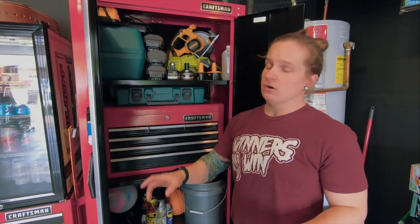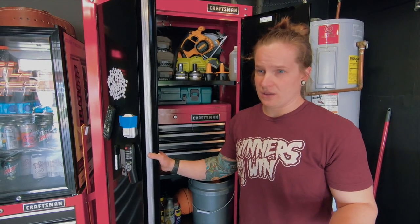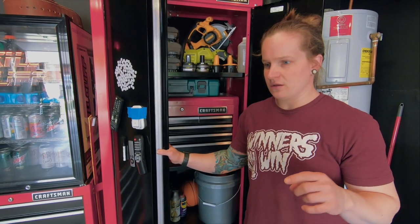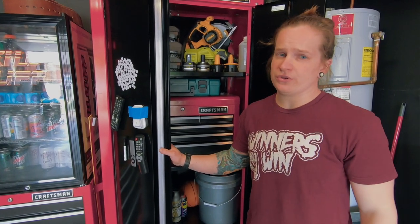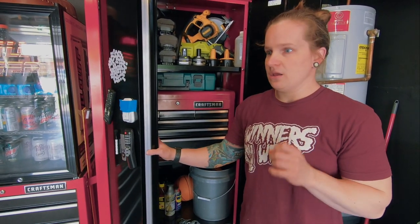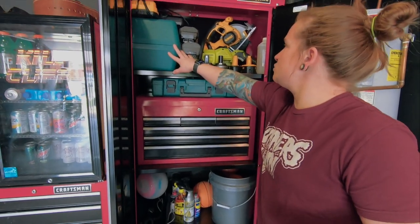A lot of people ask, hey, where do you put your actual garage stuff? It's in the yard, actually. I built a little shed out back, and I have shovels, rakes, normal stuff people usually put inside their house. It's in the shed in the back. But some of my tools are nice, and I don't want to put them outside. Maybe they'll get moldy, maybe they'll get rusty. So these are my fancy tools.